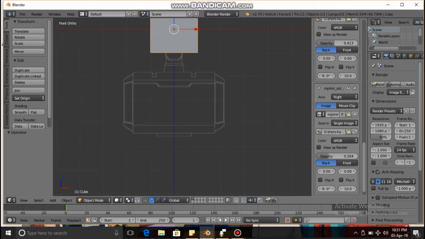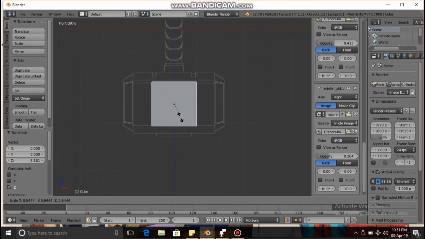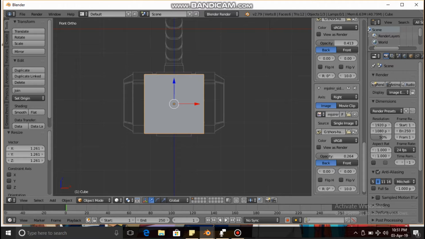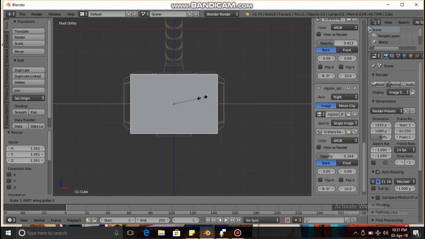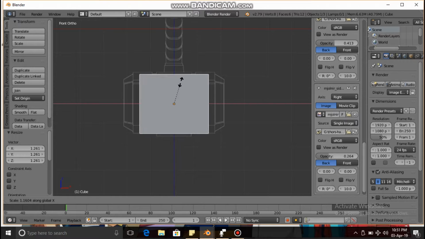Press right click on the plane. Press G and Z in order to move it. And you can use S and scale it up. If you want a precise scaling, we can even use S or X for the horizontal axis, or Y for the vertical axis, or Z for the vertical axis. Since here we need the X axis, I'm going to do the S scaling towards the X axis.